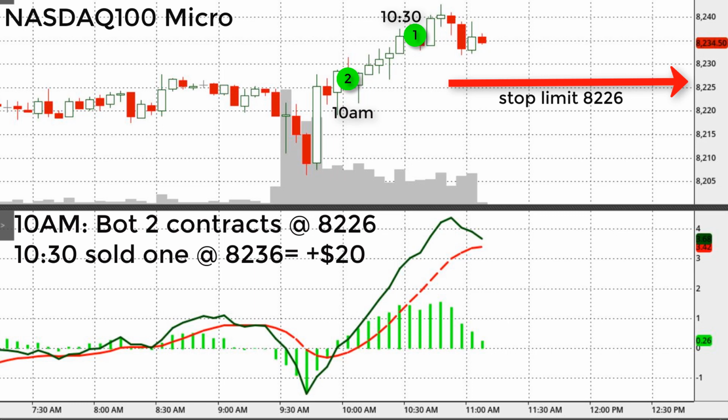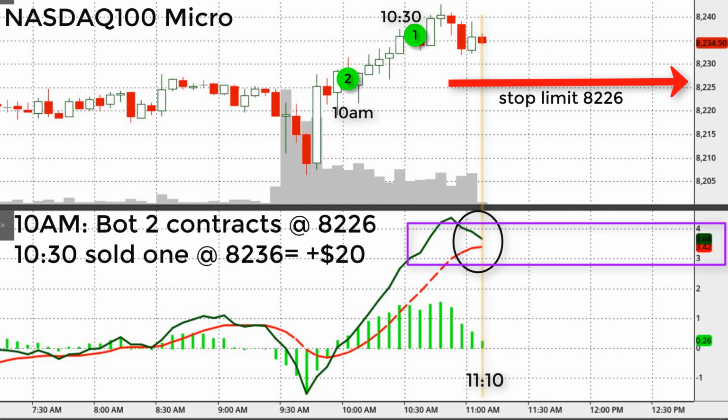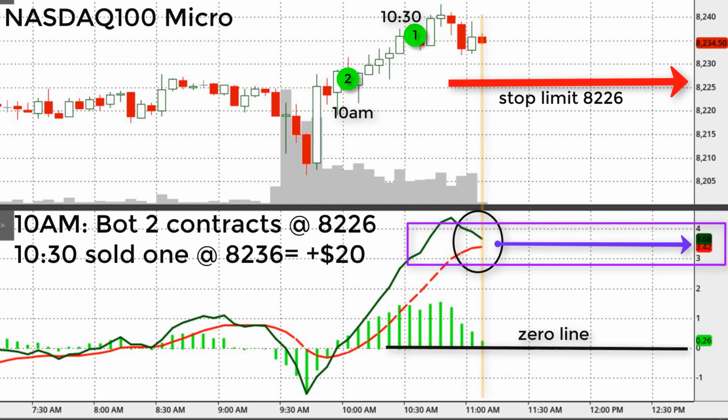And as luck would have it, it's typical in trading, you get some convergence in the MACD indicator that the day's trend for going up could be losing some of its momentum as the green and red line look as though they're about to converge. But remember, the trend is your friend, and the major trend this day is still up because those indicators, that red and green lines are between 3 and 4. If they were down at that 0 line below, it could be a trend reversal, but it's not shown here.